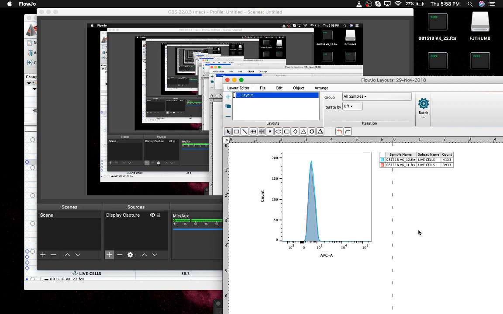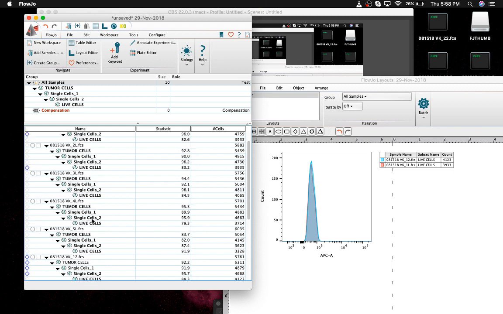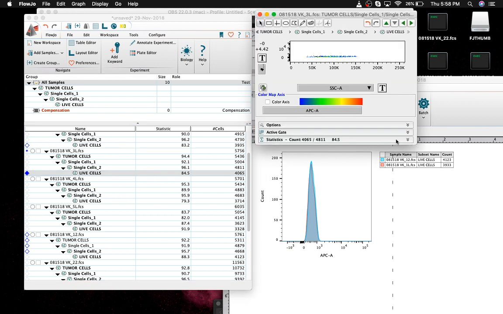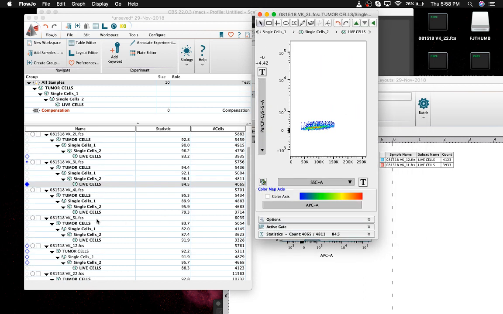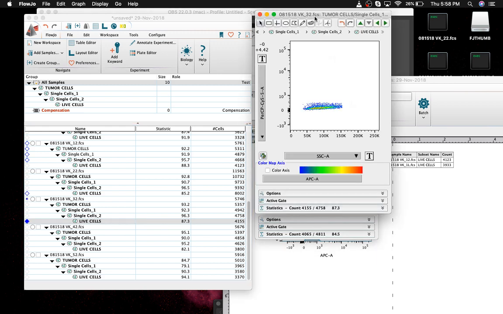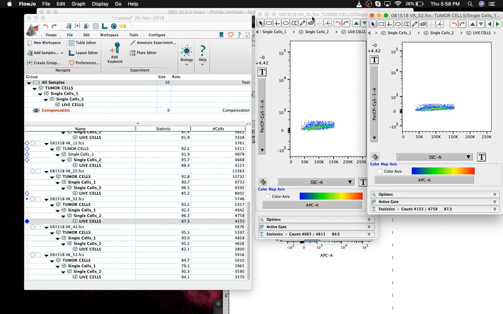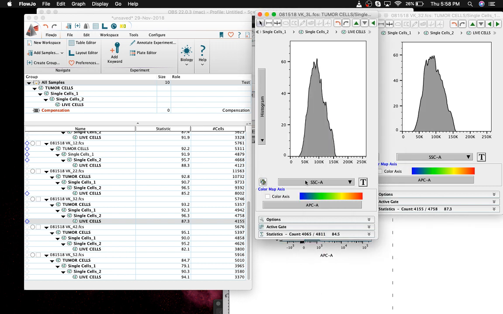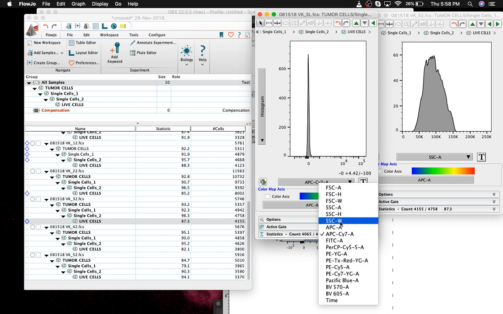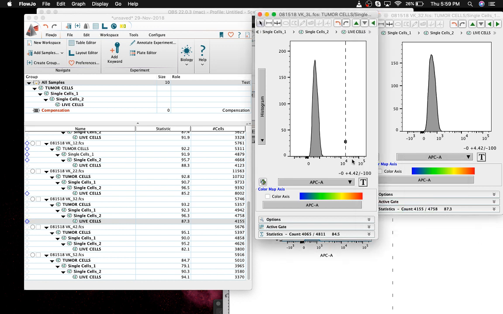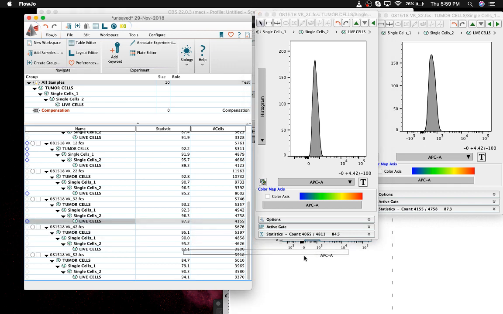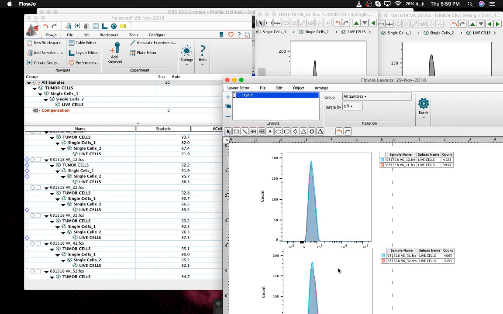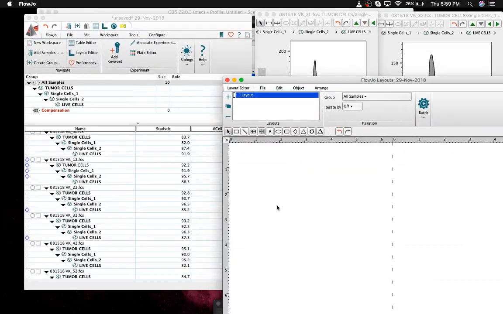Pardon me guys, this data set doesn't look that good. Let's search for another data set here. Let's take cell number 3. So cell number 3 here, sorry, with the secondary. As you can see here, this is cell number 3 with the primary and the secondary and only the secondary. And we're going to view the histogram in the APC channel. So even these cells do not have that protein.